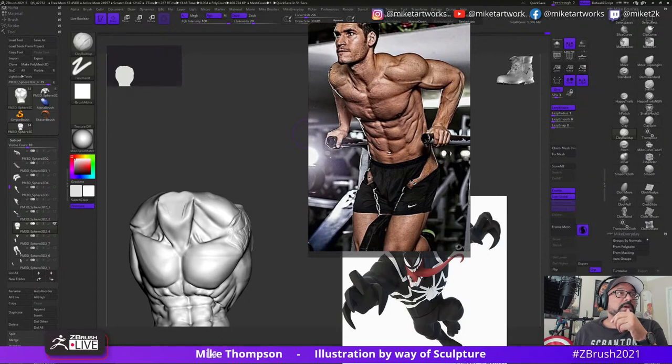Love to draw and sculpt in ZBrush so I can combine the past. Absolutely, absolutely. Did you build your computer or did someone? No, I built it. I built my computer. I used to be on a Mac. Now I'm on a PC, and this is actually the second PC that I built. So that's pretty cool.